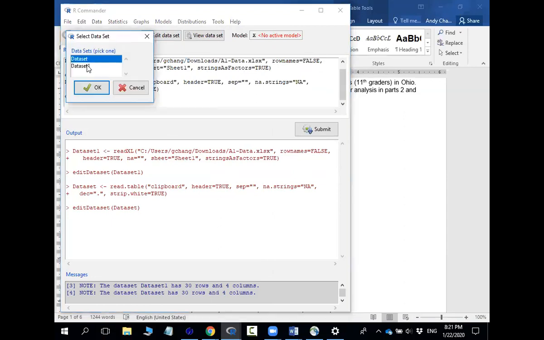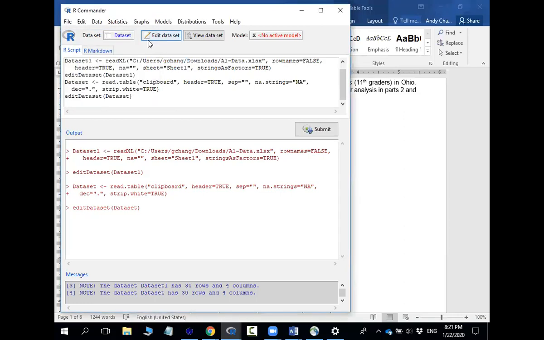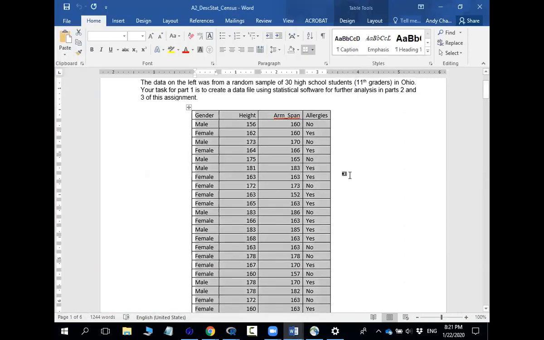You see you have data set, you have data set 1. This data set 1 is the one that we first imported with the Excel file, right? Now this data set here is the one that we just created using clipboard. Hope that makes sense, right? But either way, you can create a data set very quickly from the data you have in that data table. Okay, any question?